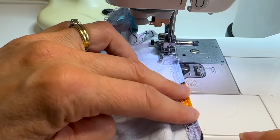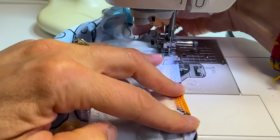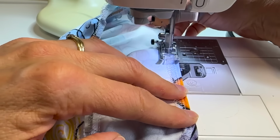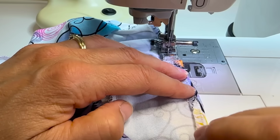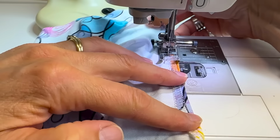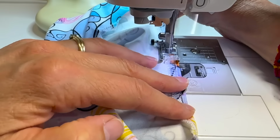To me, there's no reason to pin this first. You just end up organizing twice. So just keep that little turn consistent and go. Sometimes the serging pulls it in a bit, which can be helpful, but you can also just pull it back out if you need to.